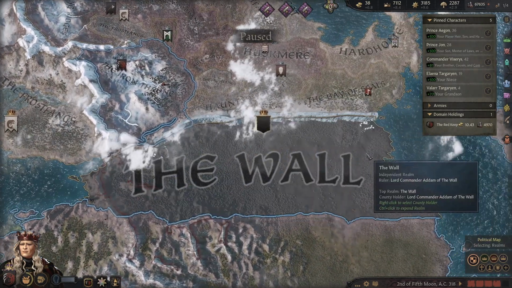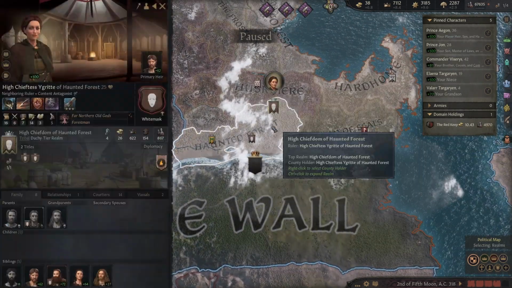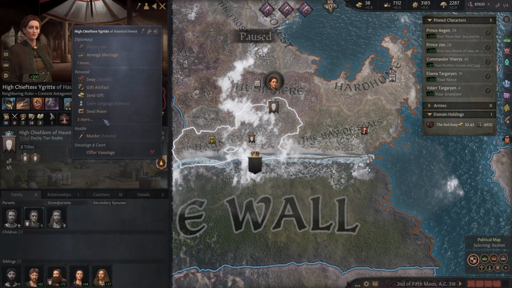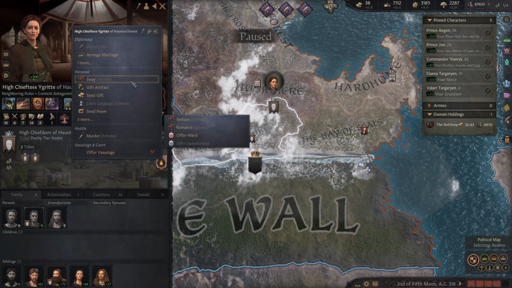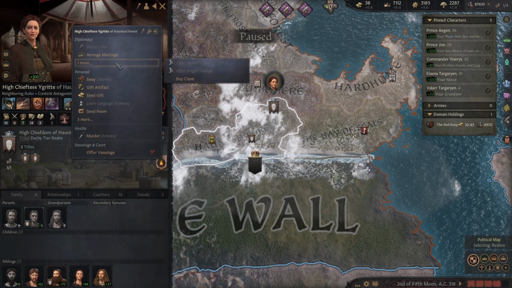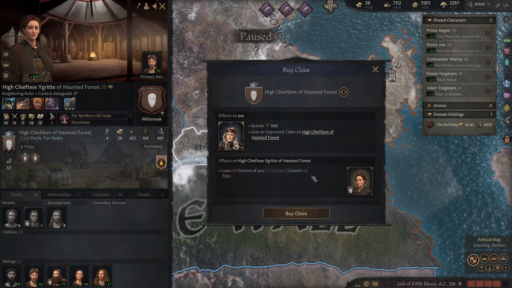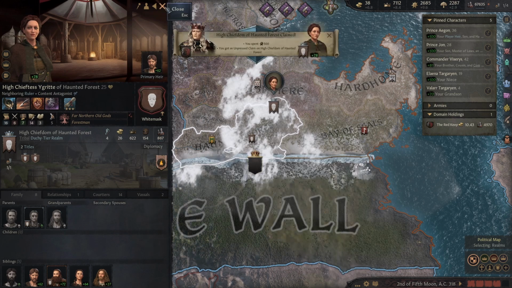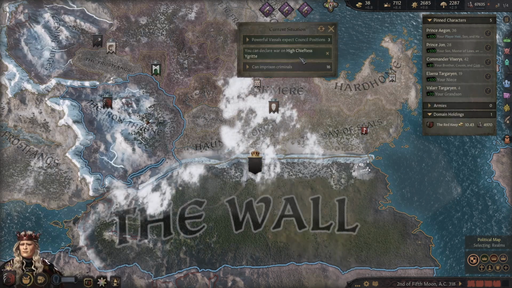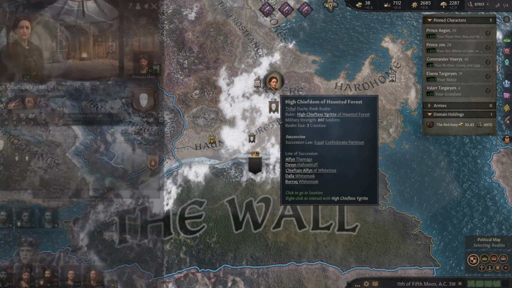Okay, back to the war. I think we're going to take the Haunted Forest next. If I was to go here and I was going to buy a claim, I mean, I could offer you vassalage as well. You're never going to accept that, though. Where is it? Buy claim. We can buy a claim for 500 piety. I think I will do that. Let's go ahead and spend the piety. There we go. And then all we're going to do here, let's just wait a little bit for our crossbowmen to ready themselves.